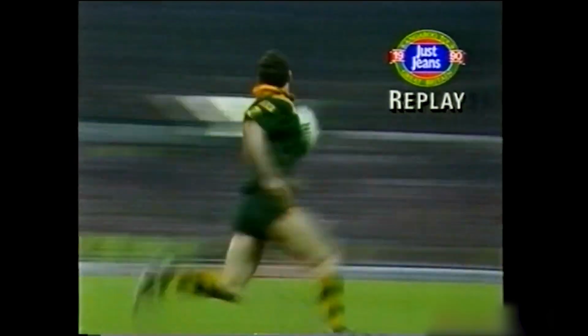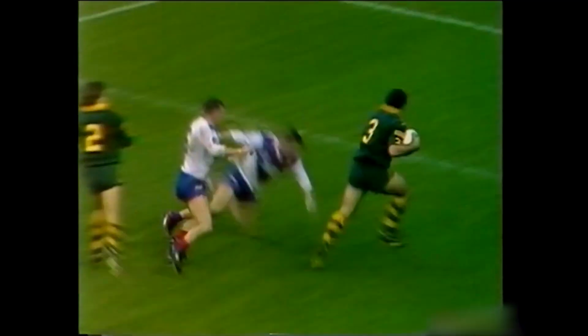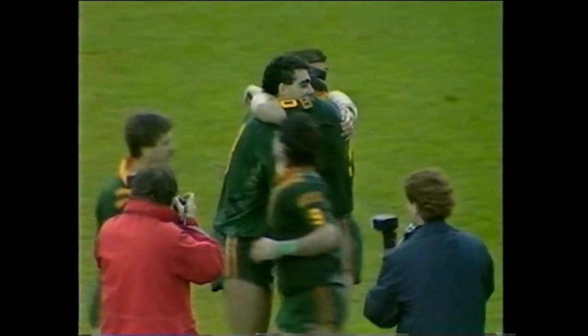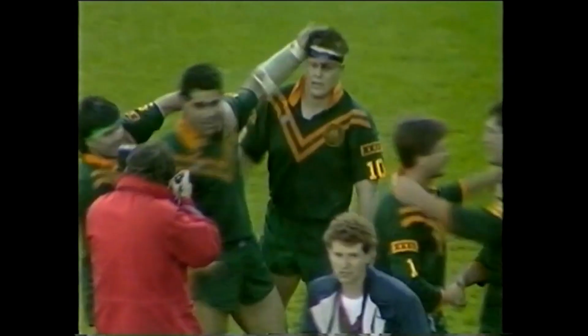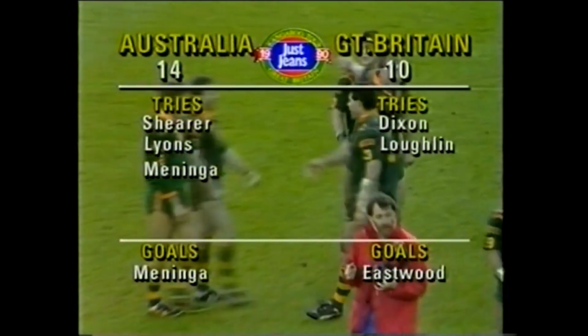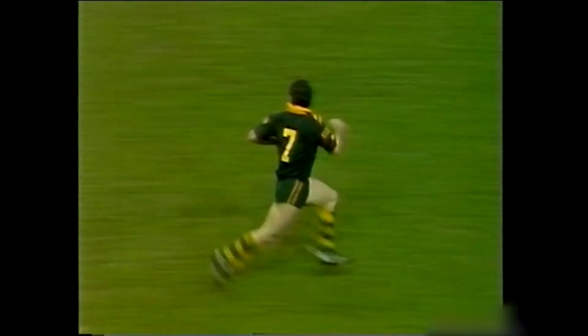And look at Stewart on the replay. It was almost Melbourne revisited. Down to the quarter line as he got Meninga in the clear. He bumped off the would-be people in his road and scores one of the most famous tries in Test match football. There's Ricky Stewart. There's Meninga's shoulder work that came in. He did plenty of running there, Mal, but his shoulder work was the important part that got him into the open. We'll see it again.